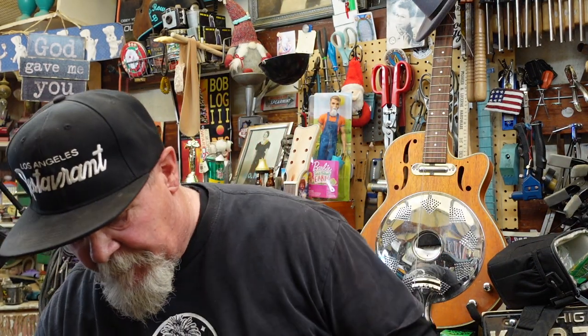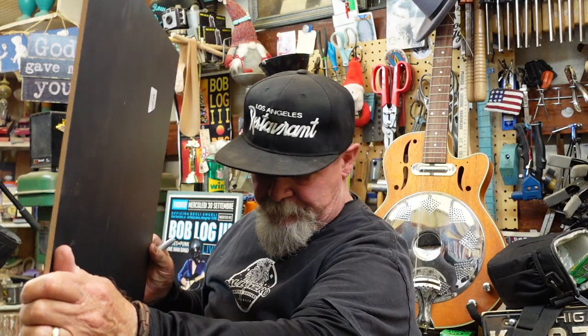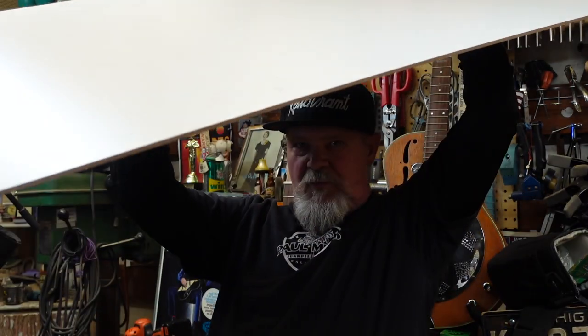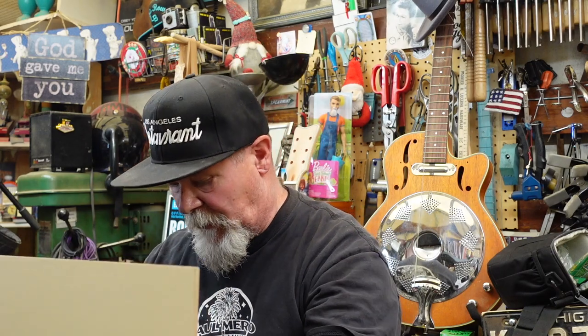You are going to need a piece of this whiteboard chalkboard. If you go to a craft store because you're trying to get brownie points, they're going to sell you a small piece of this for an elevated price. If you go to your home improvement store, they are going to sell you a piece that's three times as big. And you are going to be able to get three times the product, so you'll be able to build a template for three different guitars.